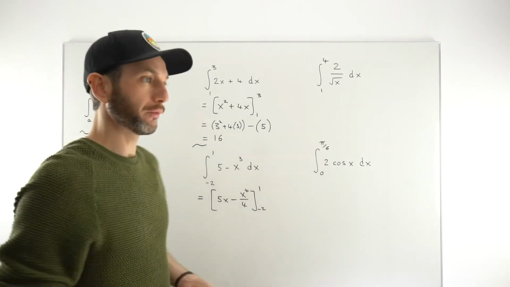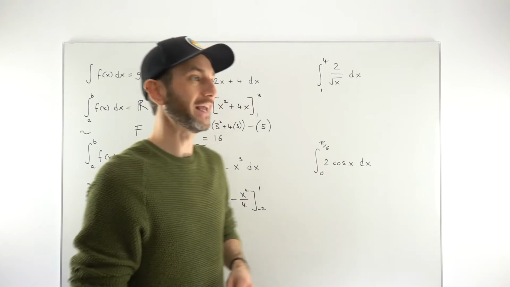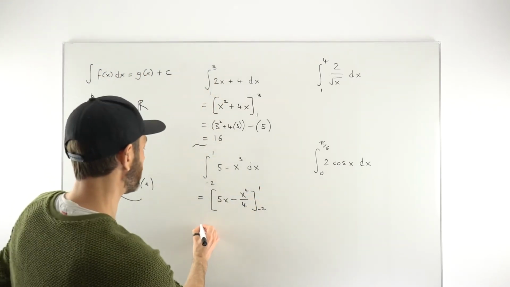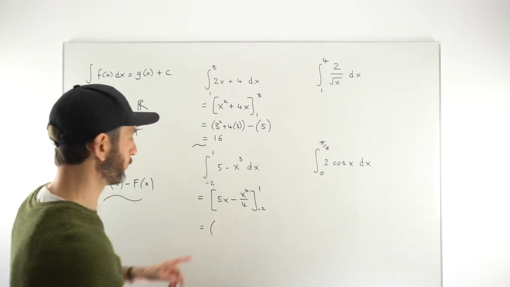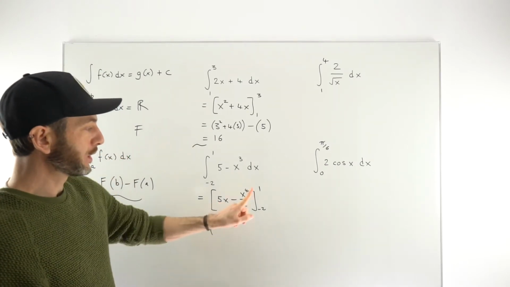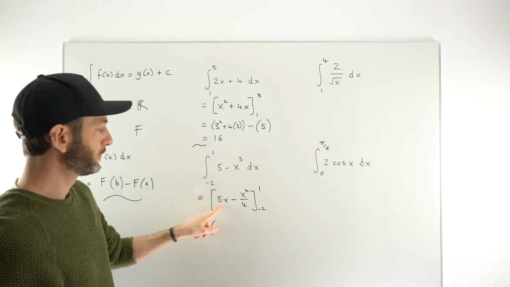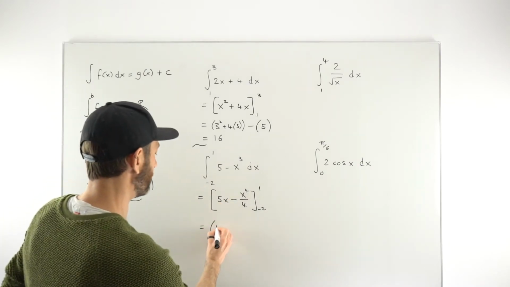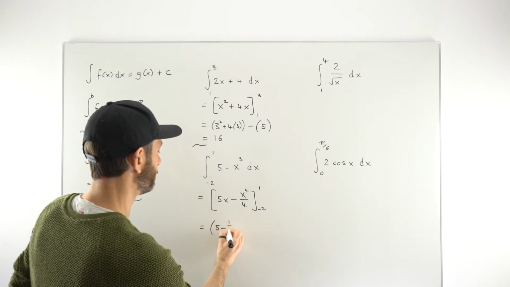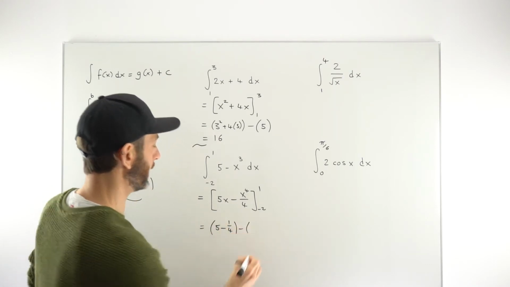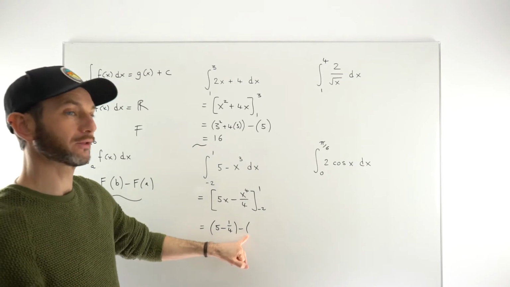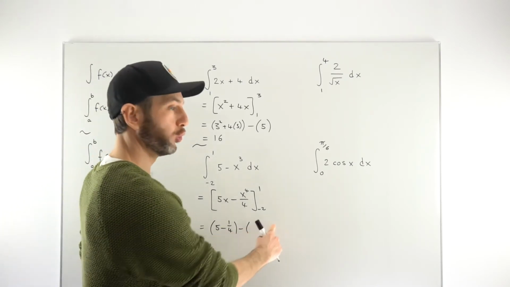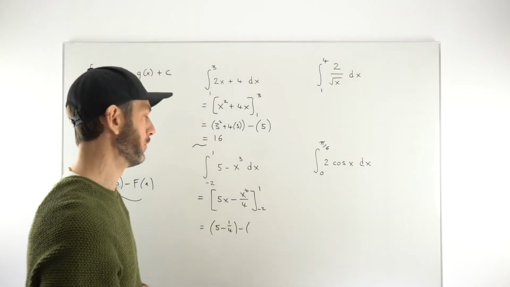So at this point, again, we've taken our integral, just like we would with an indefinite integral. Now we're just going to evaluate it at these limits. So sticking in the numbers, basically. So 5, remember, we're putting in the upper limit first. So 5 times 1 is 5 minus 1 over 4. So that's just going to be 5 minus 1/4. Taken away from that, this is really important to use brackets for these, mainly because of the minus. It means that you can then control things like double negatives, which are quite common in these questions.